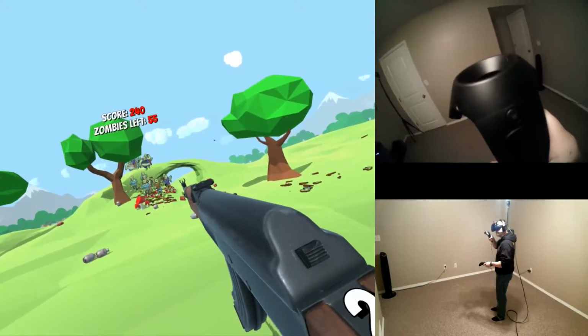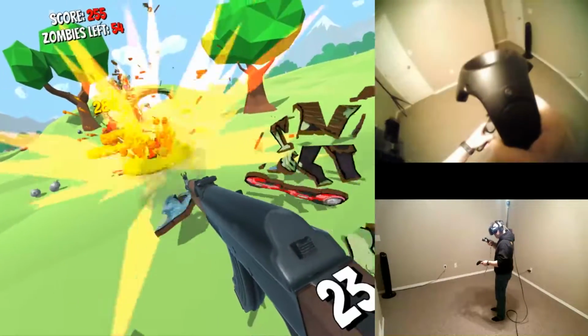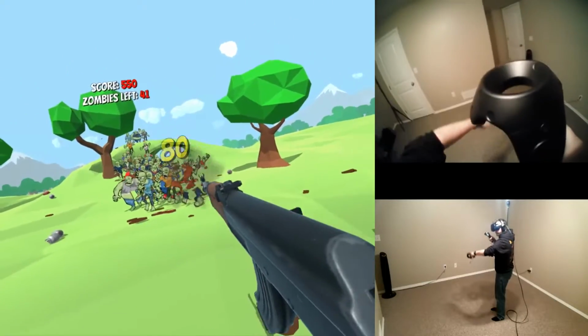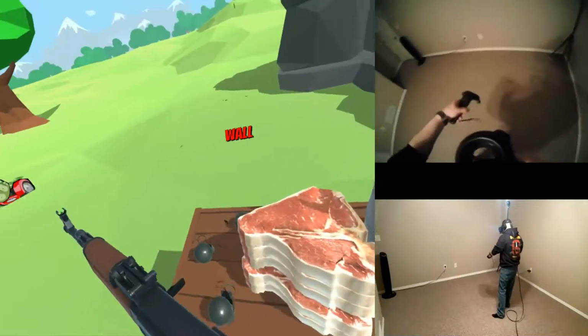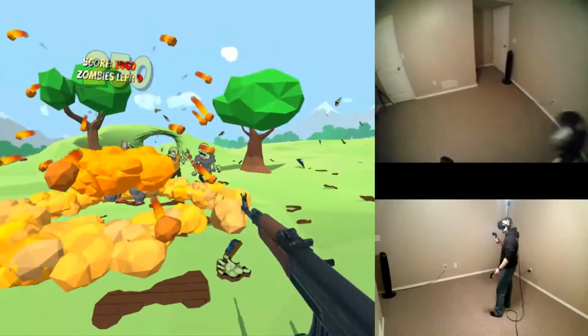So I can use the sight here. Now there's a bit of a, you wish you could reach up and kind of brace the front of the weapon with your other arm. Not possible in this game, obviously, because there's nothing really there for you to brace onto with your other arm.